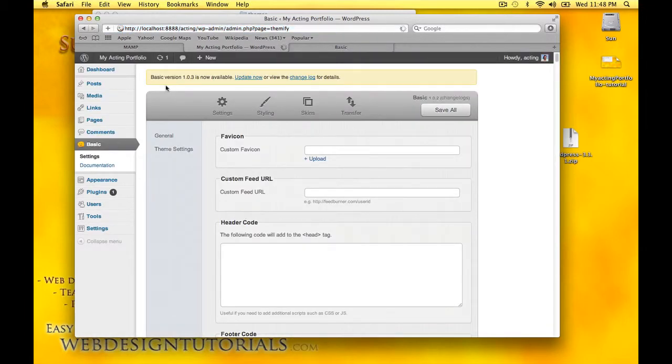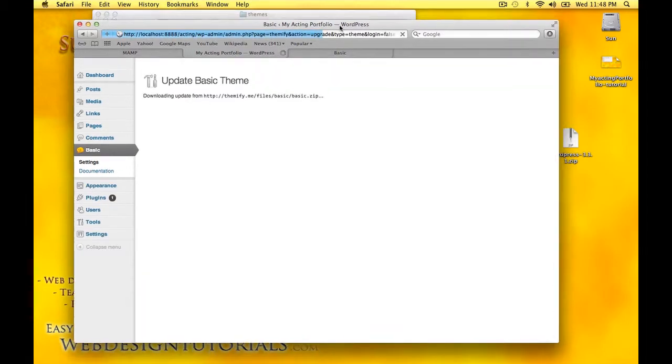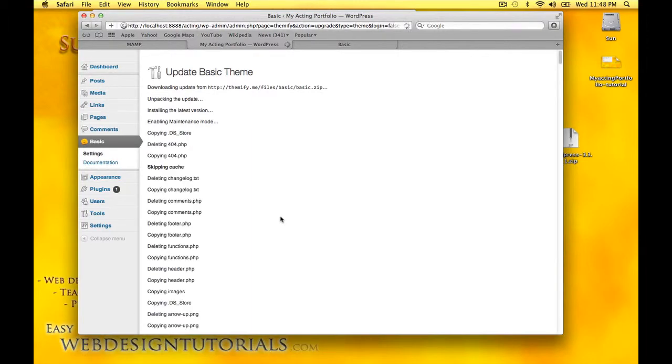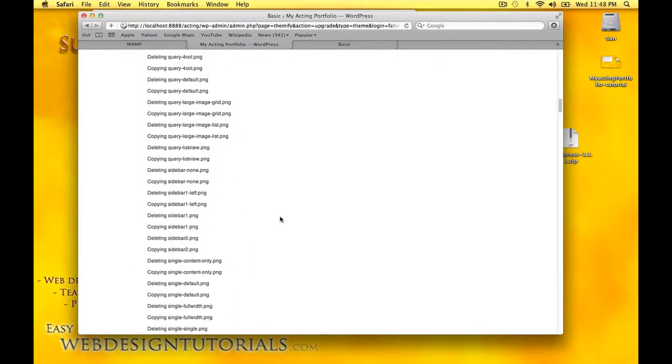And here it also says to update the basic theme. They make it really simple. You just click update now, and it will automatically update it from their website. So we'll do that. So it's really quick.